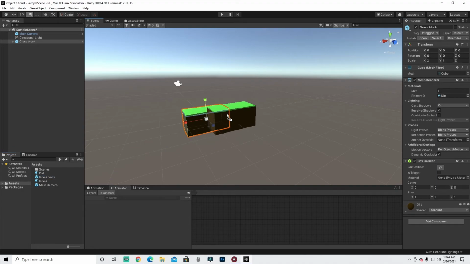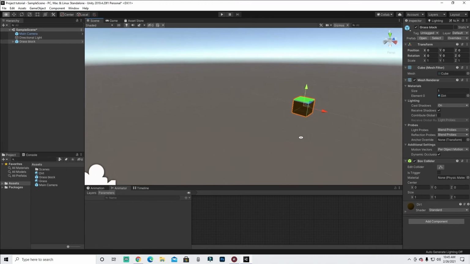Now if I drag out another grass block, it's going to be 2 units big on the X. That's pretty cool. So change it how you please. I'm going to have mine as my 111 and I'm going to apply it, so I'm not getting driven insane by a block that's weird.